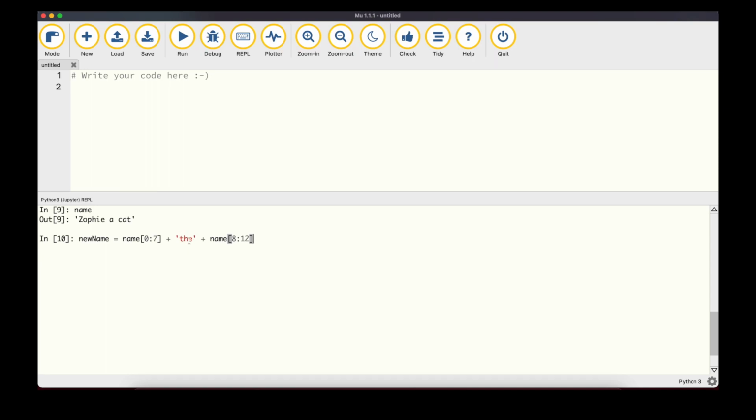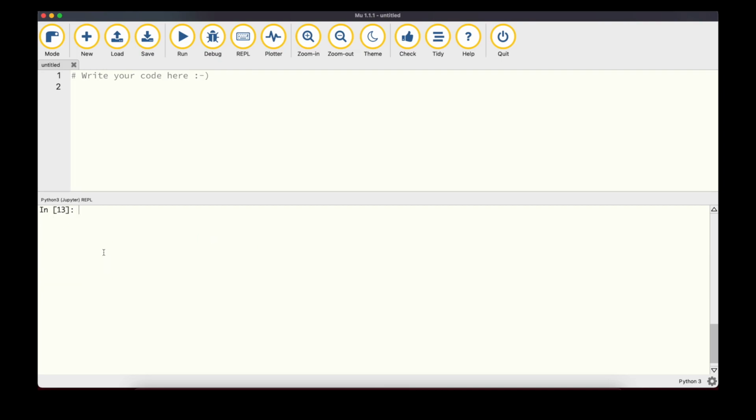Then we add the to it, and then we start slicing from the 8th index all the way to the end, and we assign that to a new variable, new name. And now if we take a look at new name, indeed, now it says Sophie the cat instead of a cat. But that's of course not changing the string itself, but just creating a new string out of the parts of the first string and then basically returning that.